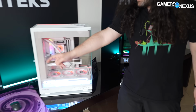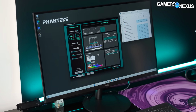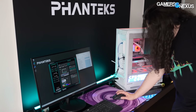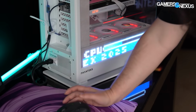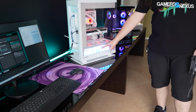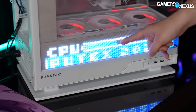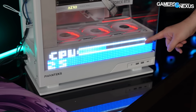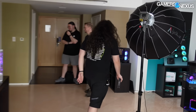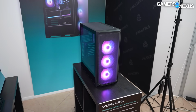And then on the software side, over here, basically, you can reconfigure it to show different stuff, which I see someone's typed in Gamer's Nexus here, which is excellent. And one of the things we saw earlier is this is a CPU temperature readout, and my suggestion to Phanteks was you need to put a thermocouple in 12-volt high power connectors and then read that out. And so then you can watch as it starts to melt, and maybe it can switch over to an animation of like the cable on fire or something like that. So that's my advice.